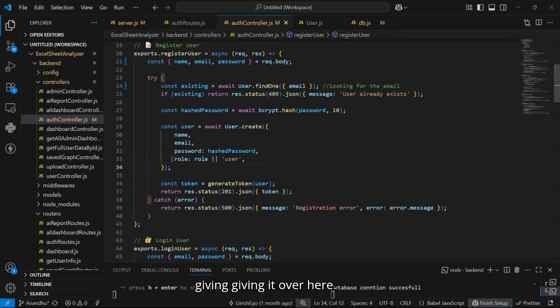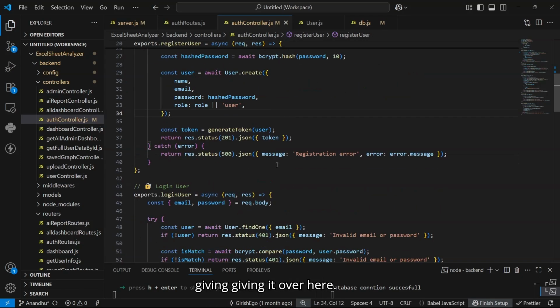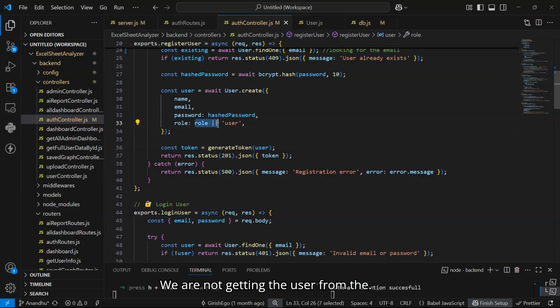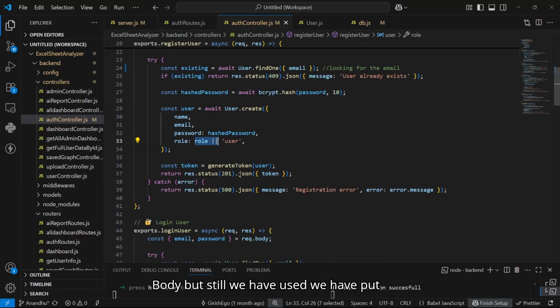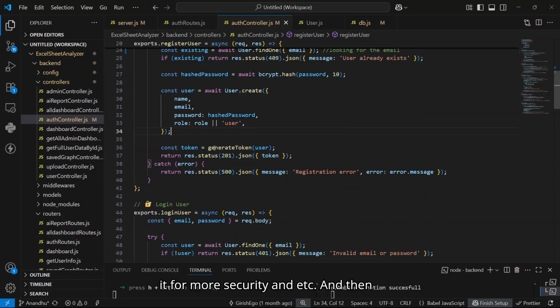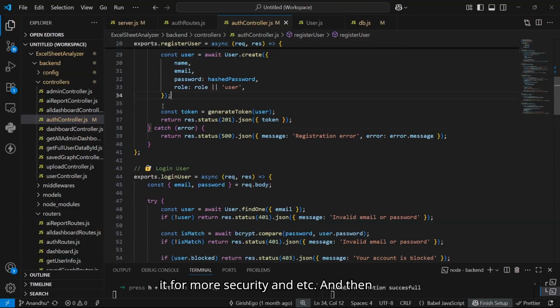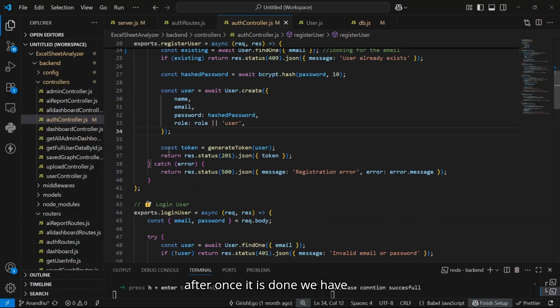But still, we are giving it over here. We are not getting the role from the body, but still we have put it for more security. And once it is done, we generate a const, and in that we run our generateToken function, giving it all the user data.